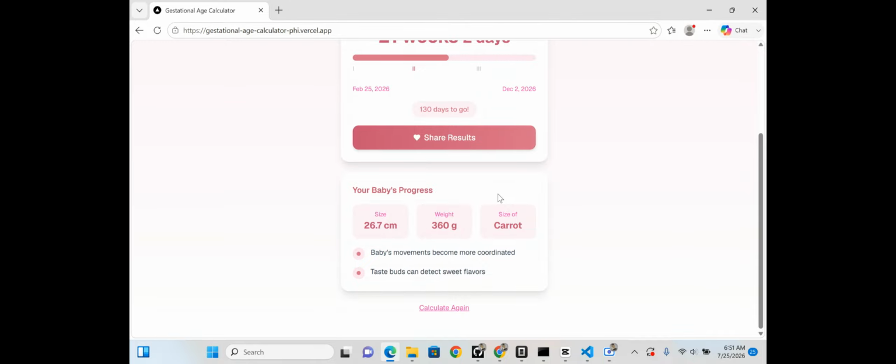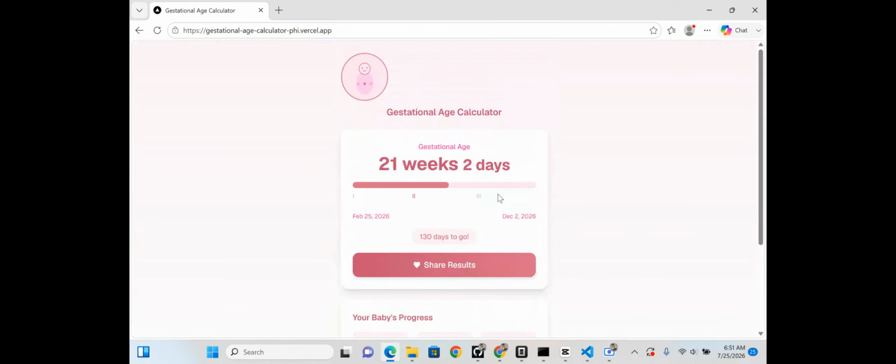Baby's movement becomes more coordinated. Taste buds can detect sweet flavors. As simple as it is, we are so happy to see our app being deployed from just a simple sentence.